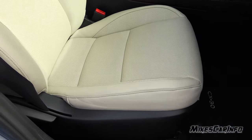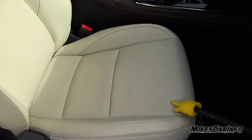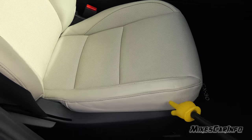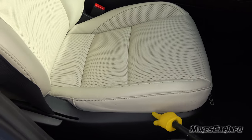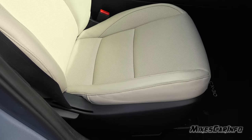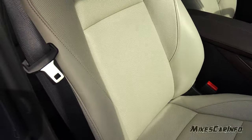There are the leather wrap seats. Now these are heated, not cooled, and they have the perforations there in the center portion, and then the smooth leather here on the outside. It even goes into this hard plastic though. Some vehicles cover that with cloth right here where it meets up with the hard plastic, but this one doesn't. Maybe they have a stronger material, leather or something.